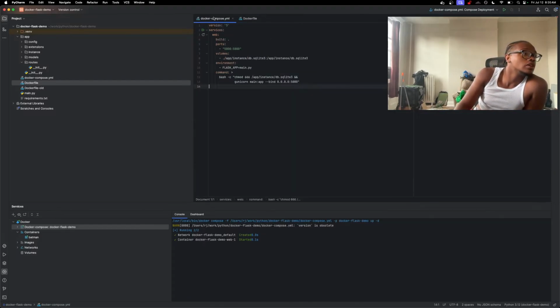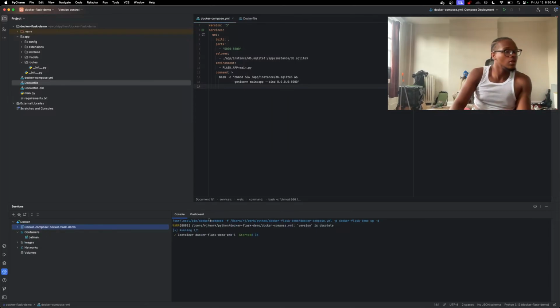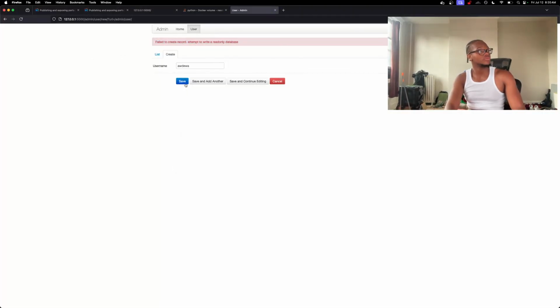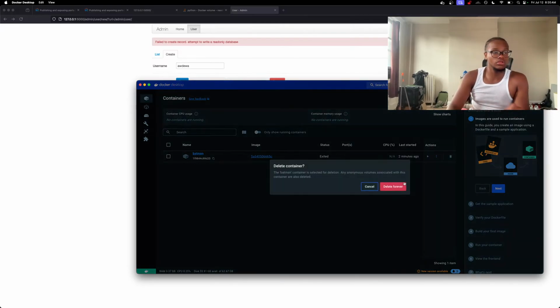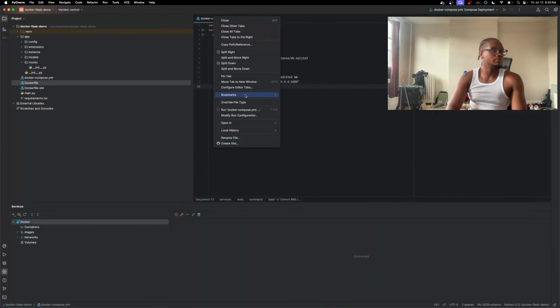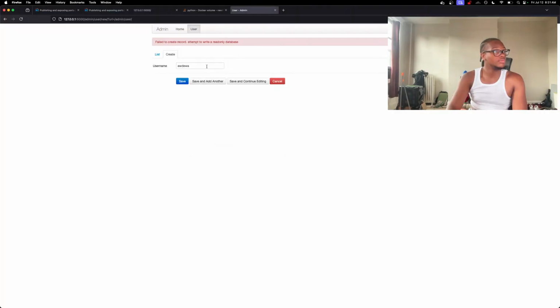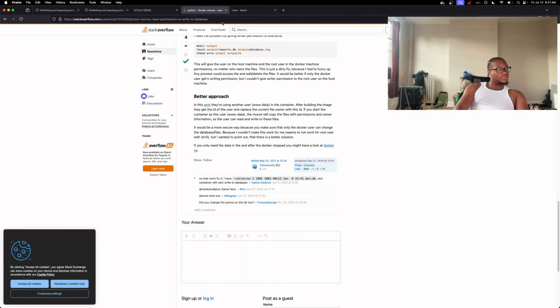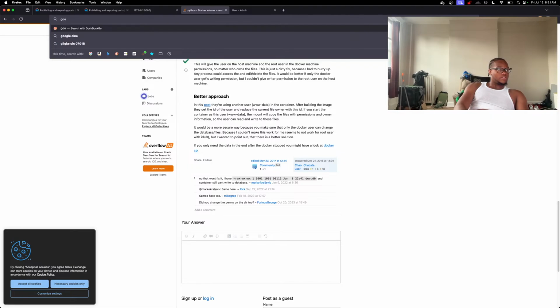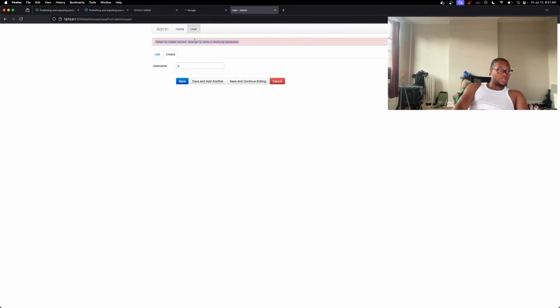Let's try to run the Docker Compose. Boom. Started. Are there two running at the same time? We'll stop both of them, delete both of them, run a brand new one. I don't know which one is which. Man, alright. Let's see here. We got it running, we just need to fix what's wrong with the database.